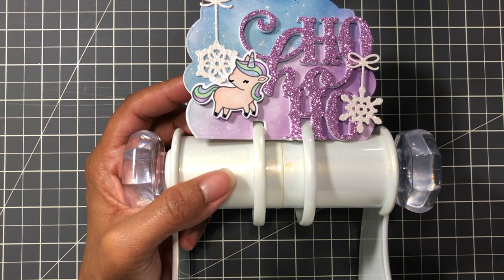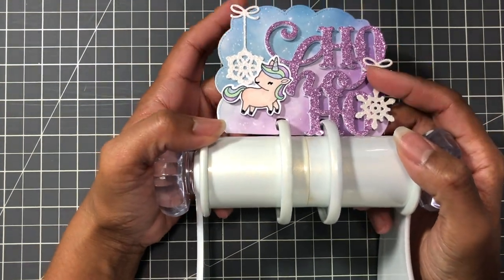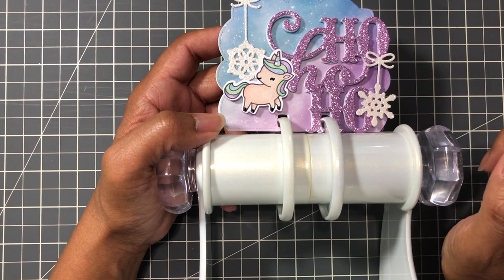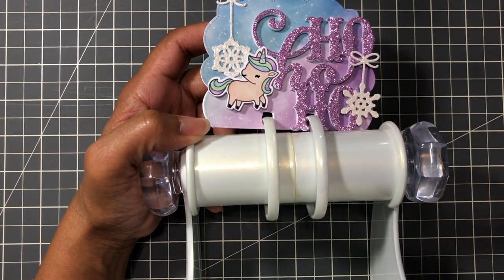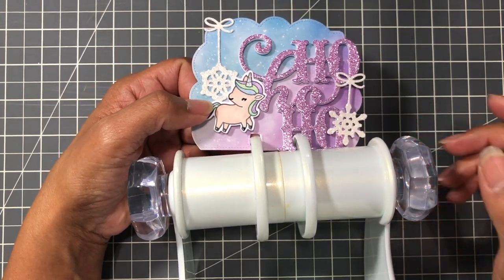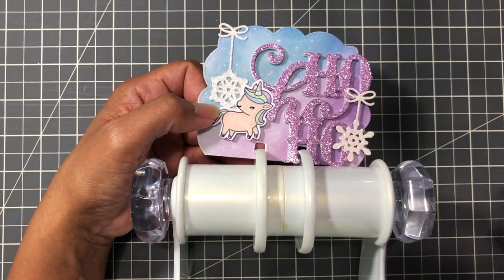You can get the white one - I'm not sure if they have it anymore - but you can definitely get the exclusive pink. If I had known they were coming out with pink I would have waited, but it just released now and they are selling out. I'll link it below - it's a scrapbook.com exclusive so you won't find it at other sellers. What you will find at other sellers is the spinner in white - the most difficult color to find - I got mine from Frank Garcia Studios, the designer for Prima Marketing. The black is the easiest to find but I just didn't like the black color.